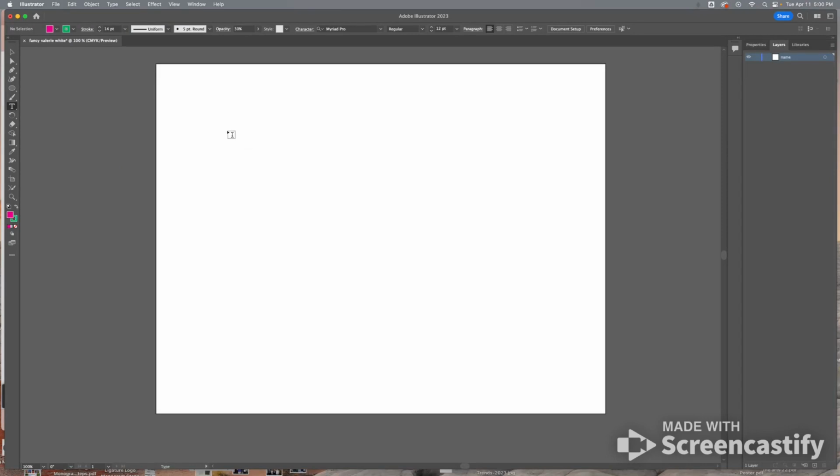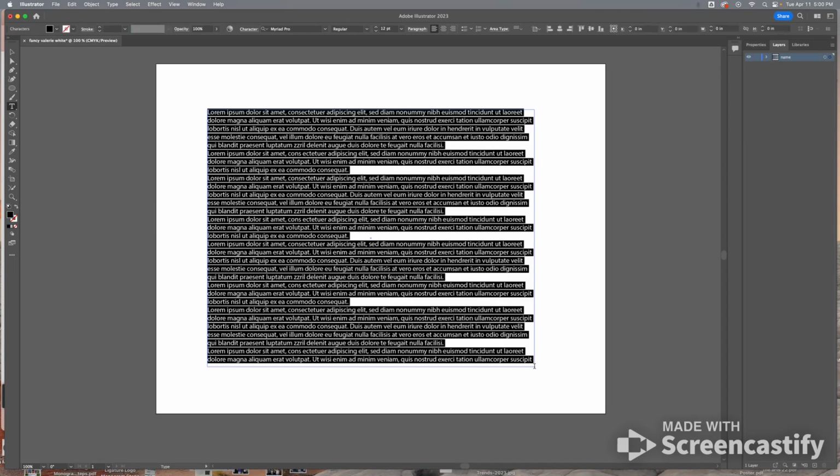Here, I'm going to start out with what not to do, okay? Do not go like this. If you go like this and you drag a box, and now watch what happens when I let go of my mouse. It will fill that box that I just pulled with filler text, placeholder text. I don't need placeholder text. I'm not writing a book here. I'm not writing a magazine or anything like that. I don't need that. I just need one word.